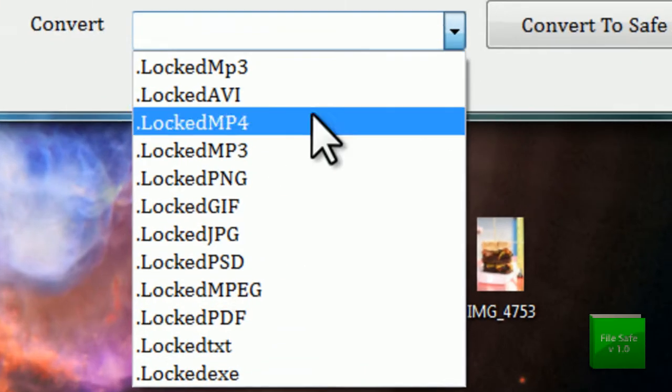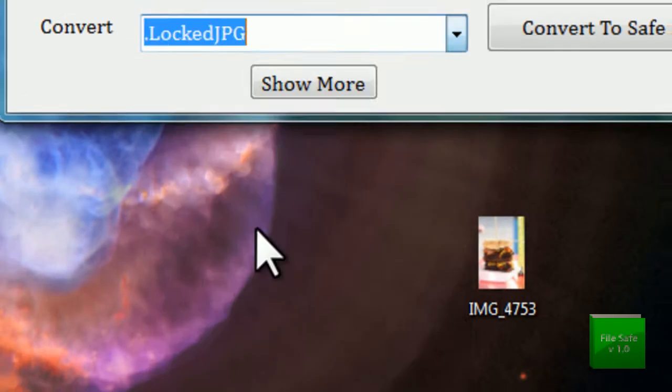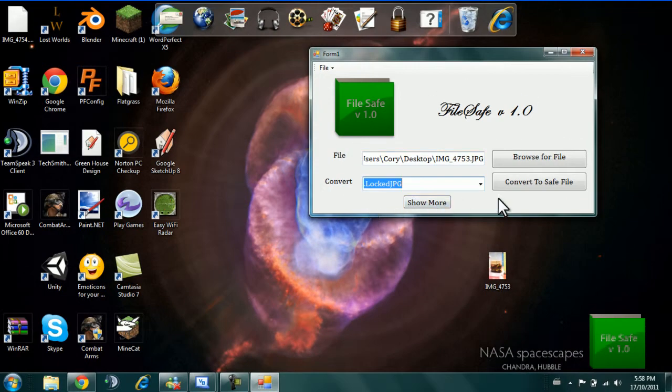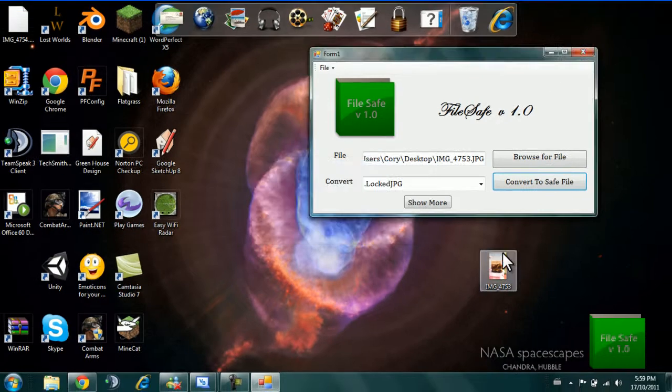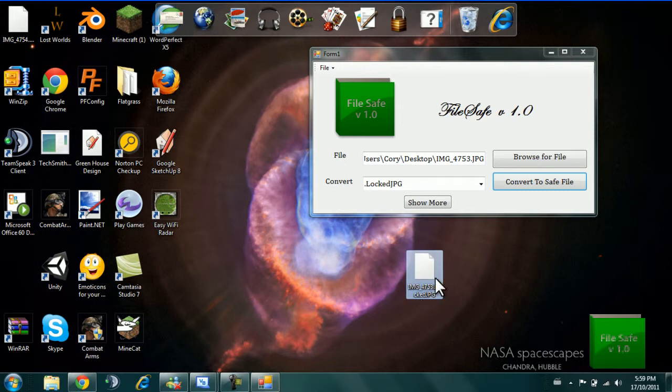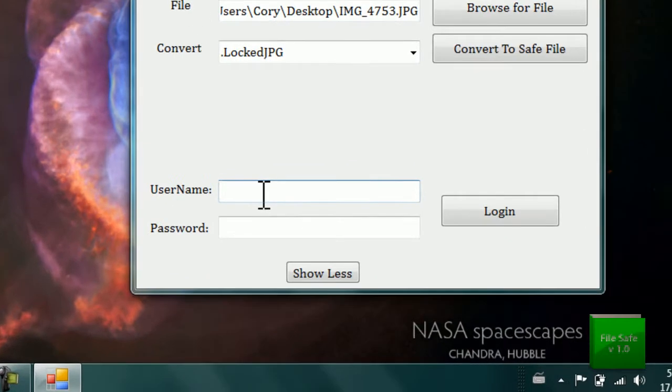Okay, so now over here is what I'm going to show you guys. So this is a JPEG. It doesn't necessarily mean you have to pick the JPEG extension, but it's going to help you with remembering what file type your file was before. Now I only support a few file types, as you can tell. All I did there was just click on convert and it converted the file. As you can tell right there, that was the file that it converted to.